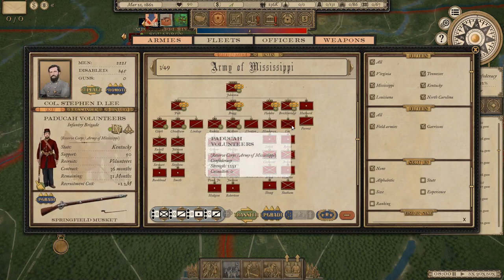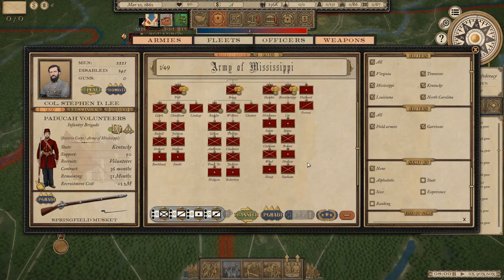Other than that, I don't think we have any further viewer units here. Ah, we do. We've got the Paducah Volunteers from Kentucky under Stephen D. Lee in red. Looking pretty swanking there. Again, with Springfield Muskets, I'll be working on weapons, like I say. I know I've said it now about five times, but I will be sorting them out. So there's another viewer unit right there.